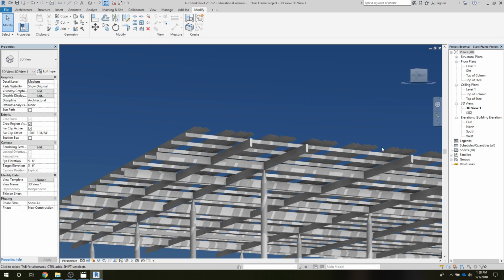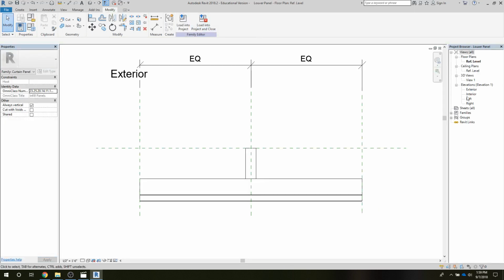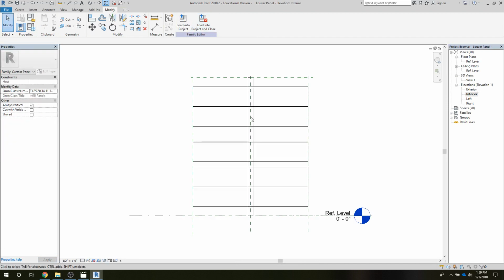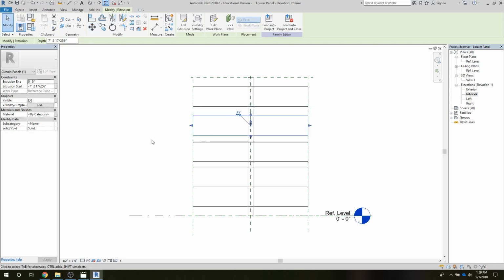Okay, so now we have our element acting continuously, our beam. So one more round trip. And let's look at it from the interior view. So now we want to do some spacing of these elements. This one's actually close to the other one, so it's a little hard to see that it's a separate element. So I'm going to grab it and move it down a little bit. And I'll grab this one and move it down a little bit.